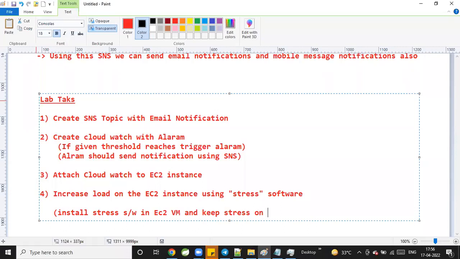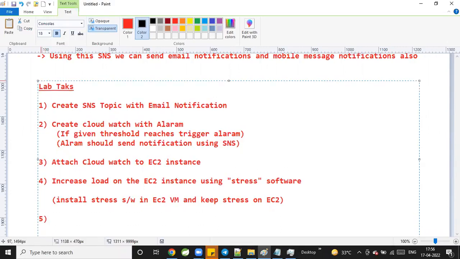Fifth, observe the behavior of CloudWatch, alarm, and SNS. Can you guys please read the lab task that we are going to do now?